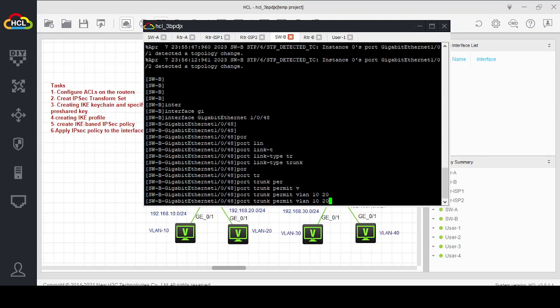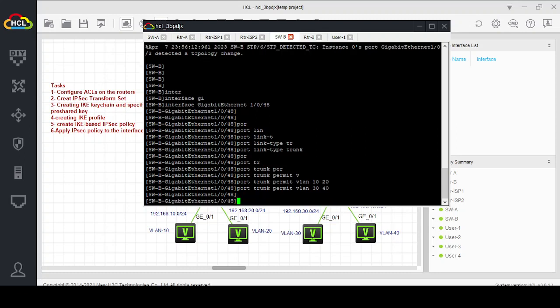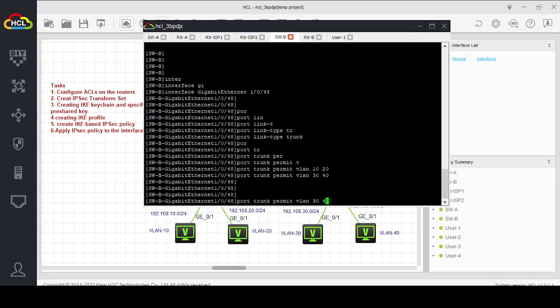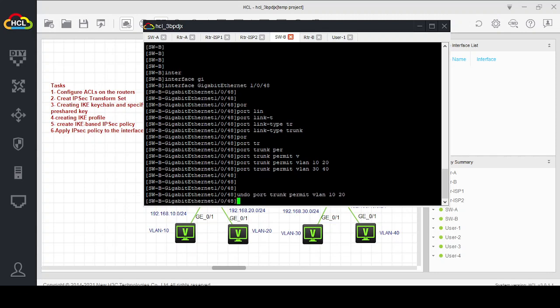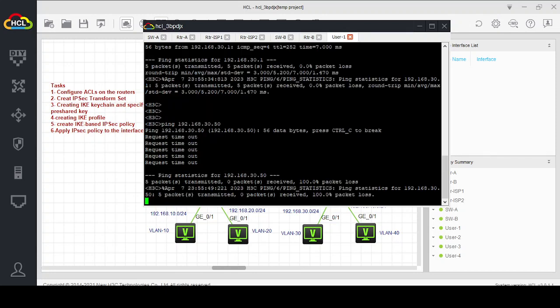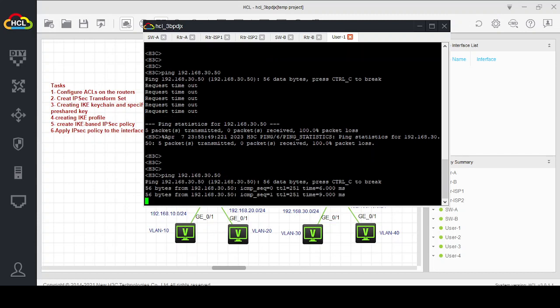Sorry, 30 and 40. Now let us check. Accessible.